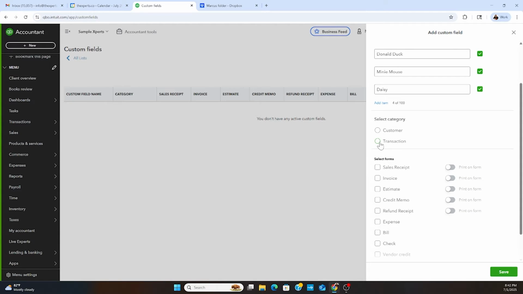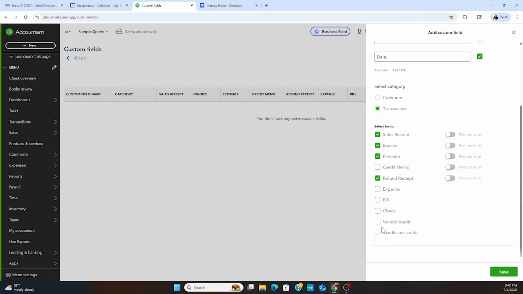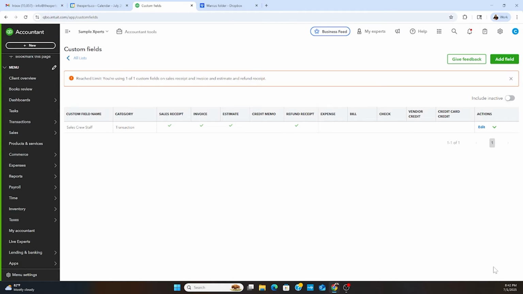The type is going to be transactions. And I want to apply on sales receipt, invoice, and estimate. You can also apply to credit memo, refund receipt if you want to track that as well, and expense or bill and check if you want to check all that. Okay. So I'm going to go ahead and click on save.